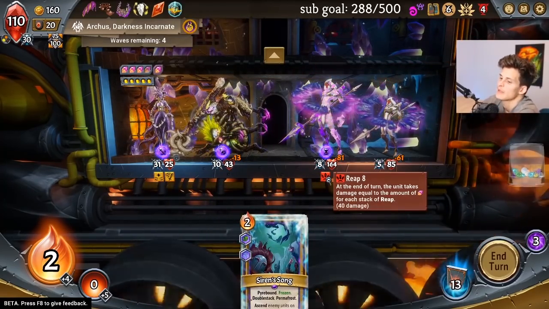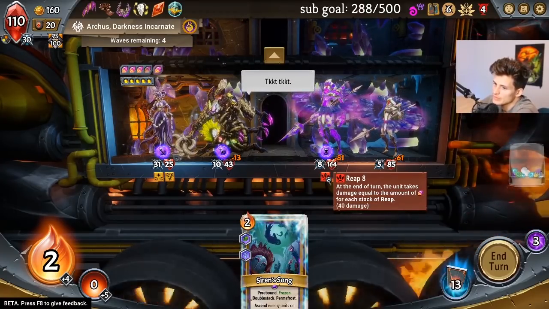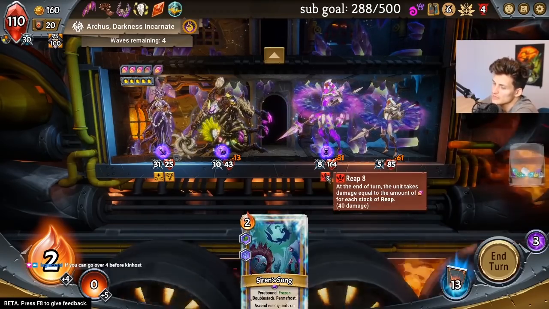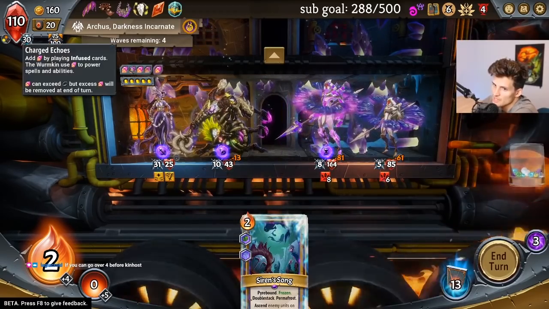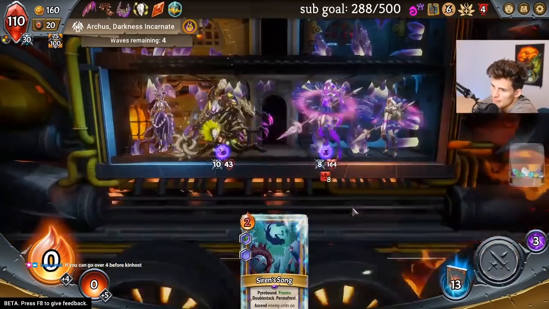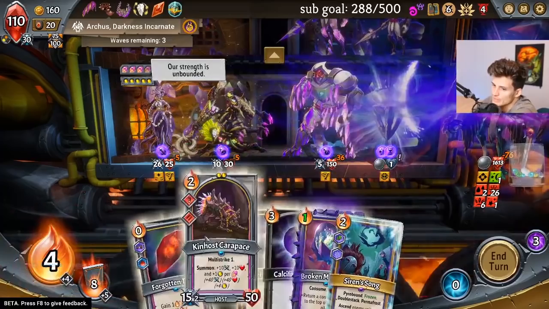So Reap does, for each gemstone, it's going to do damage to each stack of Reap. So it has 8 Reap, so 8 times 5 is 40. And over here it's 6 times 5 is 30. Decent damage. I'll try keeping track of that.